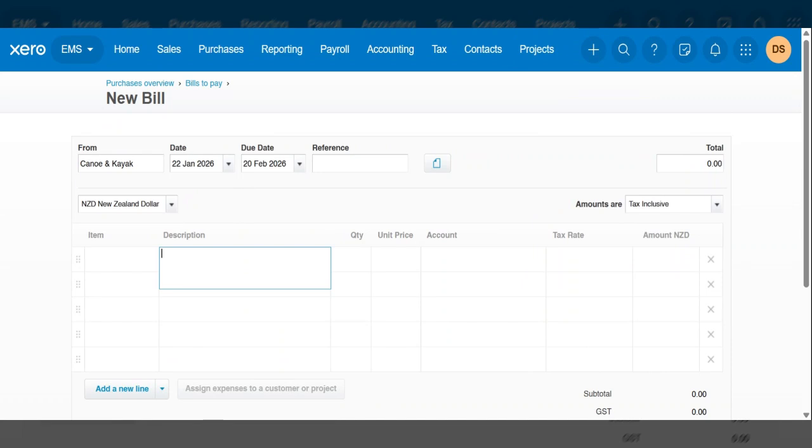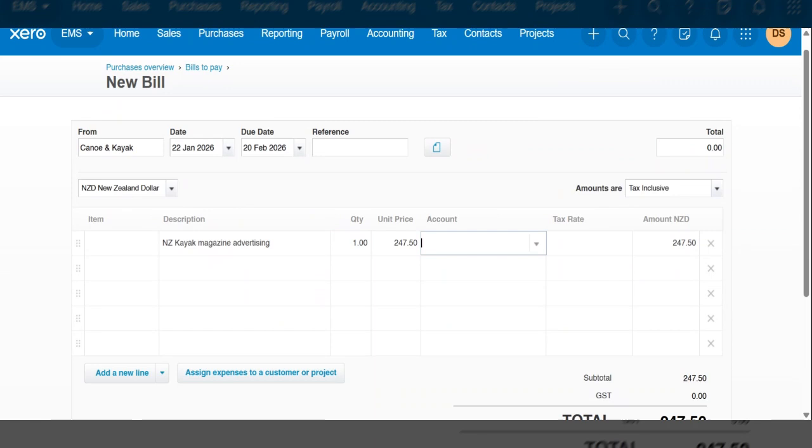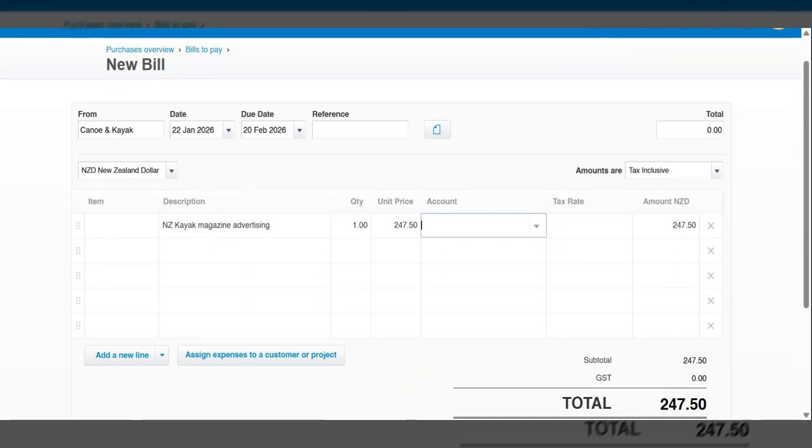We're going to call this NZ Kayak Magazine Advertising. Click 1 for quantity, and our unit price here is $247.50. The reason we've made this tax inclusive is because we've been told to include GST, and the amount for that is $247.50.